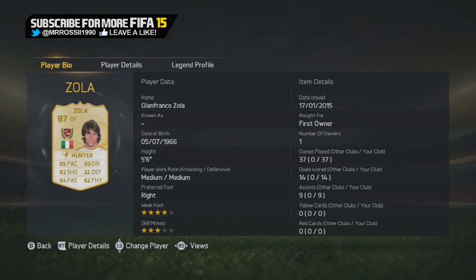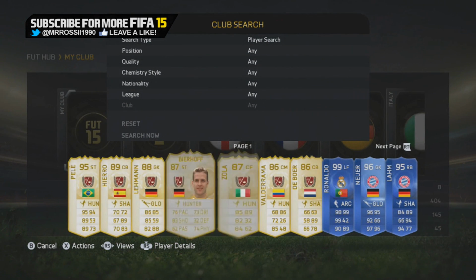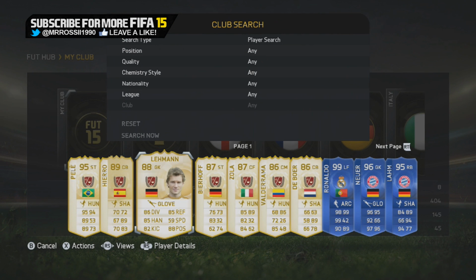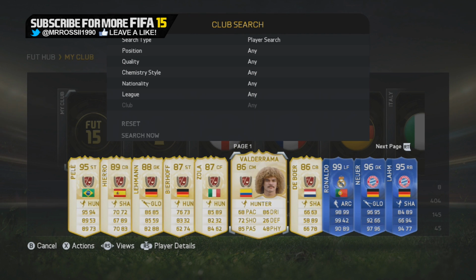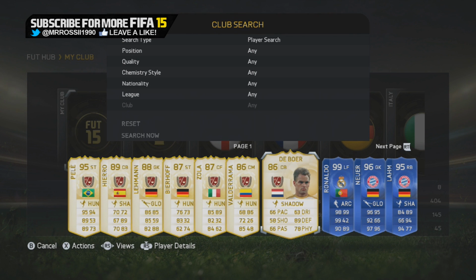One of the only legends I've actually packed. Actually, I packed Jens Lehmann, and I think it was a 50k pack. It was when we were going through the 50k packs really quick, and I just saw him in my club instantly. Birov, I think, was a 25k pack. Zola was a 15k pack. Valderrama was a 100k pack, and De Boer was a 7.5k pack. Only ever packed one legend in a 7.5k pack.